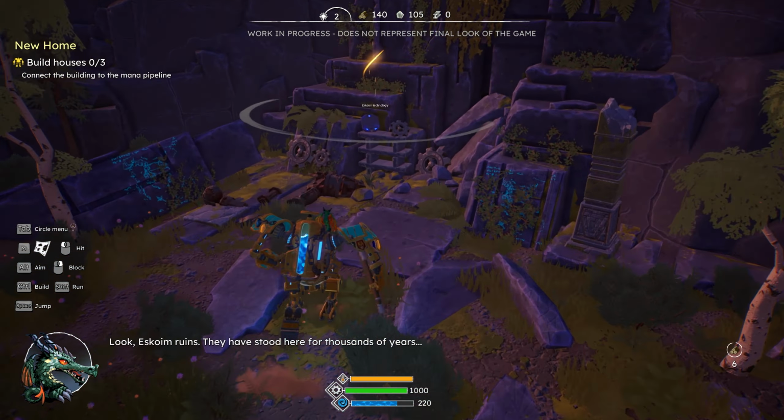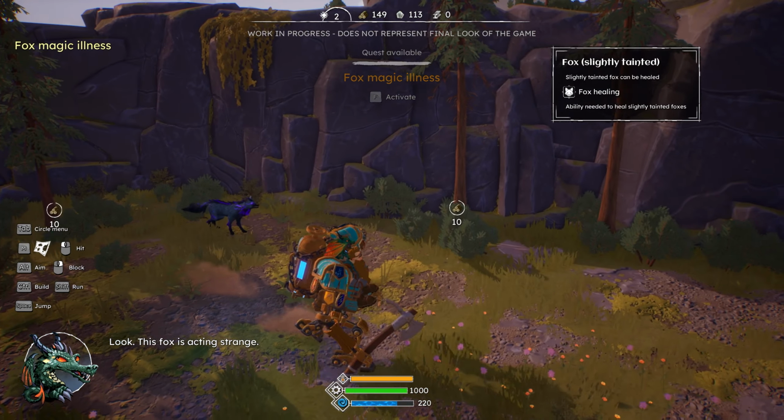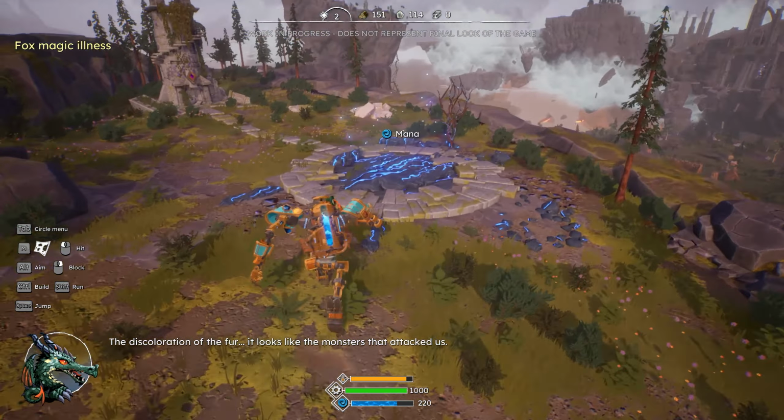So as I mentioned before, it looks like we're also going to start getting some mech upgrades as time goes on. But I am still a little curious about this tower up here. Ooh. A fox slightly tainted? Fox magic illness. Hmm. So can we tame stuff as well? That looks like a really good mana spot, if you ask me. And it looks like I can just extract mana for myself. I wasn't at max mana. I'm not sure what mana does, but I'll take it. Don't mind if I do.